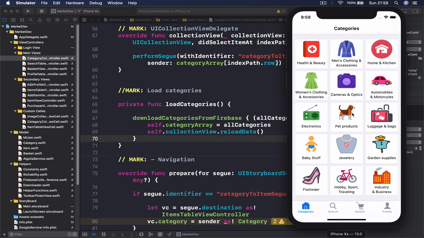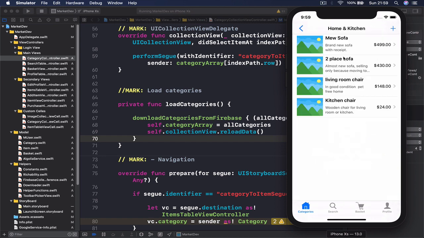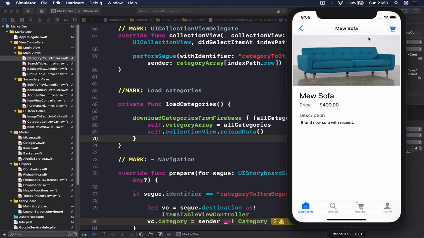As you can see, we have our application here with 4 tabs: category, search, basket, and profile. Under category, I have created some default categories which are mainly used on online stores. Once you select a category that you are interested in, it will load all the items under this specific category. It will have a picture, short description, and the price. Once you click on it, it will take you to the item view where you can have an image, a title, a price, and some description which can be longer.